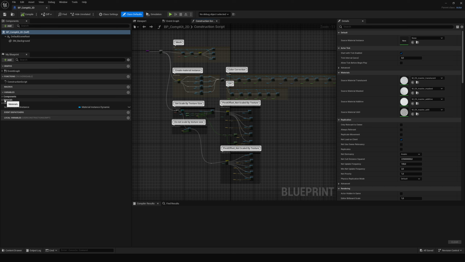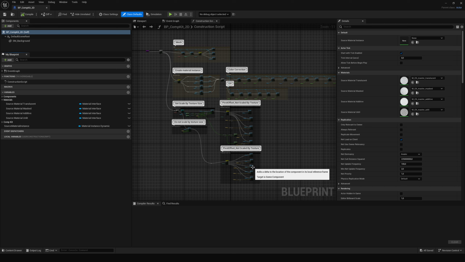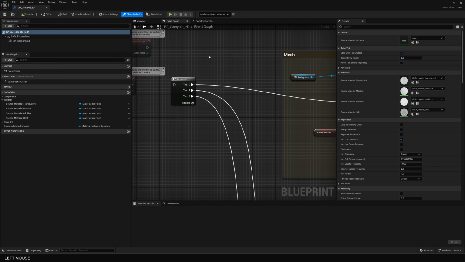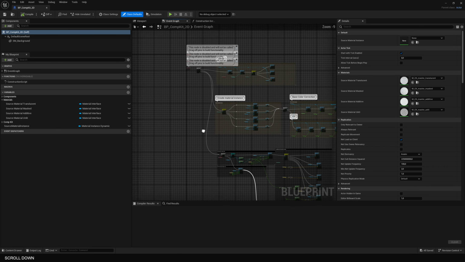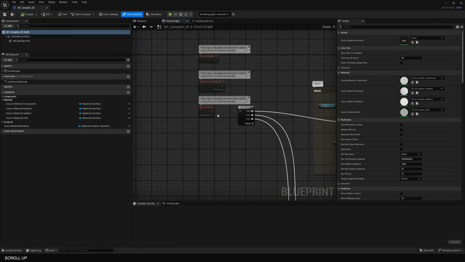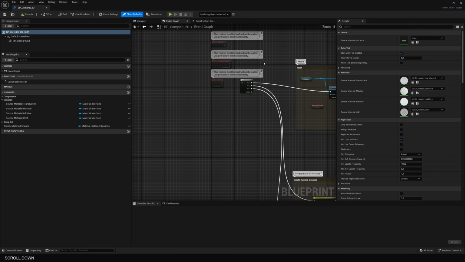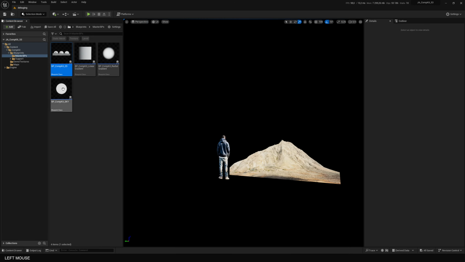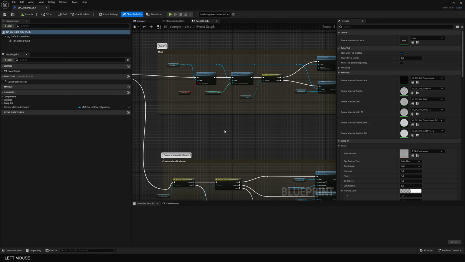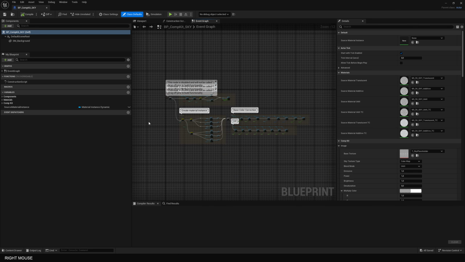All the components are ready for controlling in Sequencer. I do not recommend running them on Event Tick, but if you want to animate them and use them somewhere else, I prepared in the Event Graph all the necessary parts up here, but it's not connected. So if you want to control them on Event Tick, just connect this. Yeah, and that's the same for all the other blueprints. Also the sky works like this and so on.